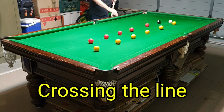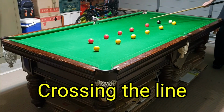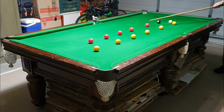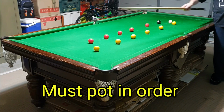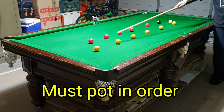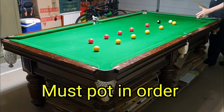All right, the idea of this routine is you must put them in order. You've got to put the first red here, then the next red, then the next red, next red, and next red. Then you've got to put the yellows in order, that one, that one, that one, and then the black. So that's the order they must be potted in.